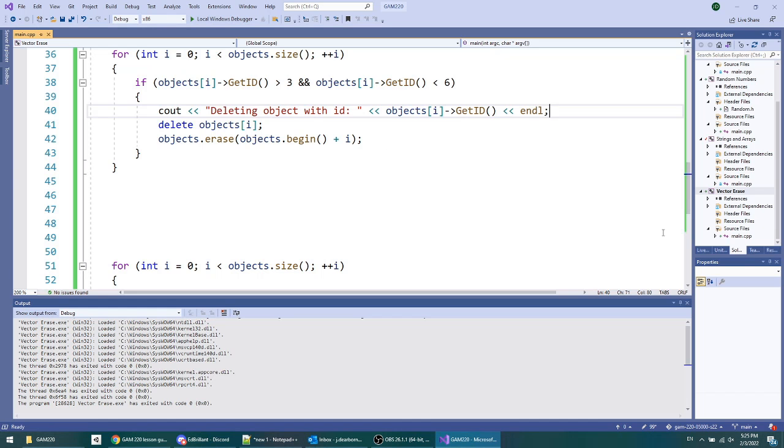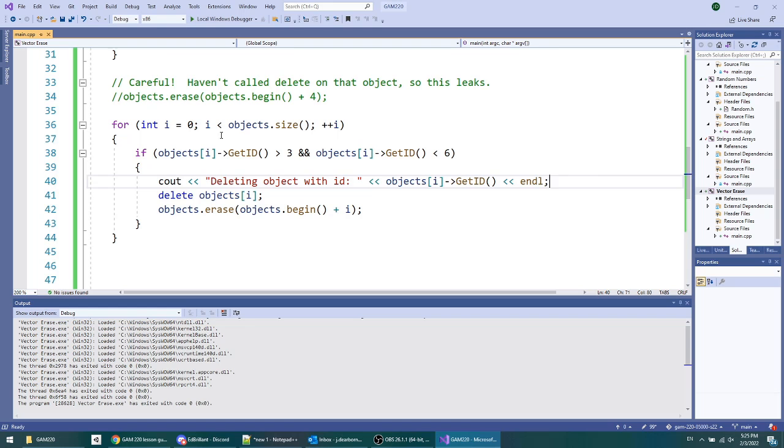Why is that? So look at what happens. If we walk through this logic, we're checking to see if it's either 4 or 5. We will delete it. We will erase it from the vector. All right, so that's good. So i, at that point, once we find the first one, is going to be, what is it, like 3? Because we're referring to the one with the ID of 4.